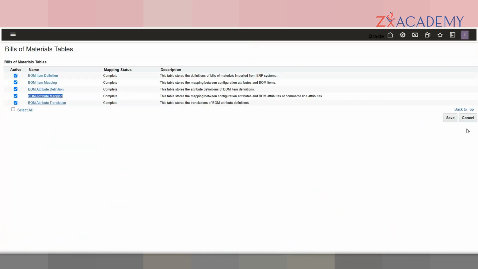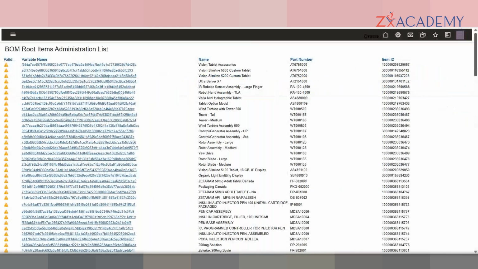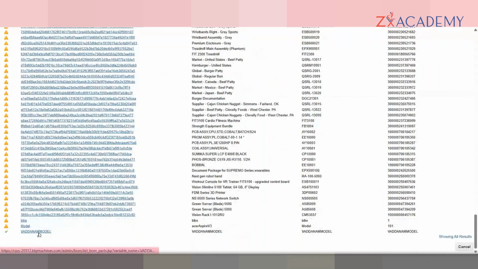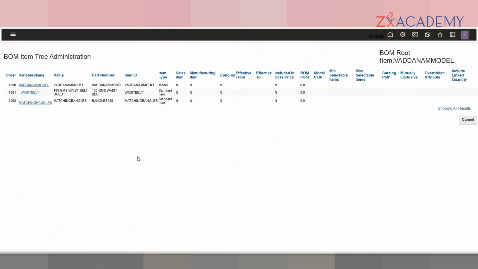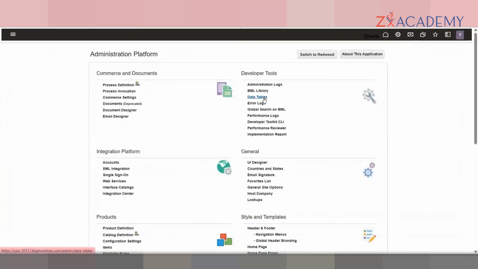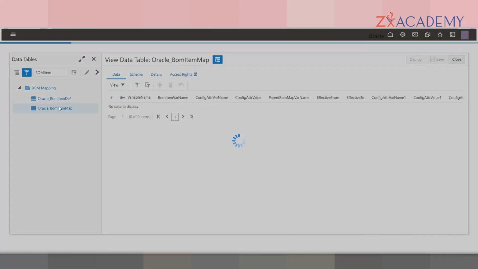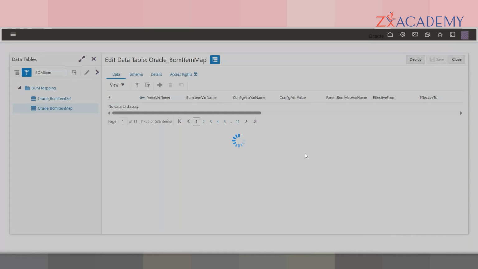So now what shall we do? We are going to see a different thing. What we are going to see now, we try to recommend it. How are we going to recommend it? Using the BOM item map. So BOM item map basically will try to recommend that part under certain conditions. Those conditions we are going to mention here.